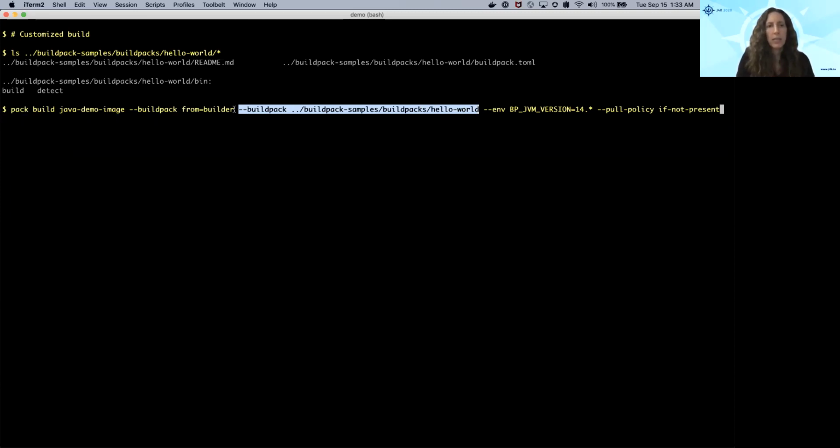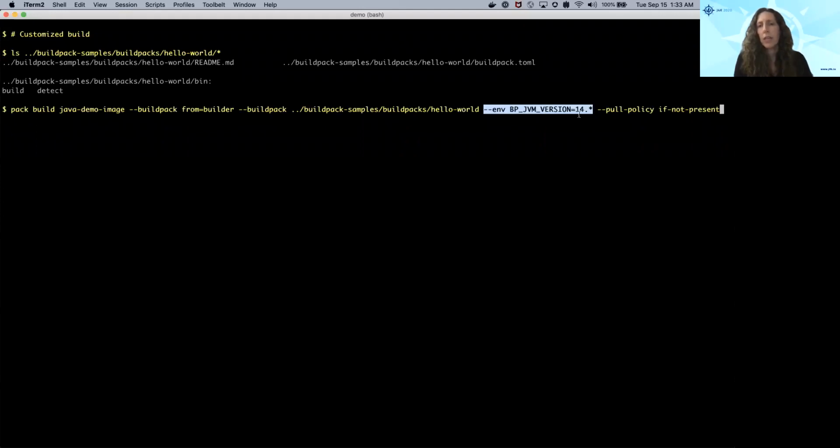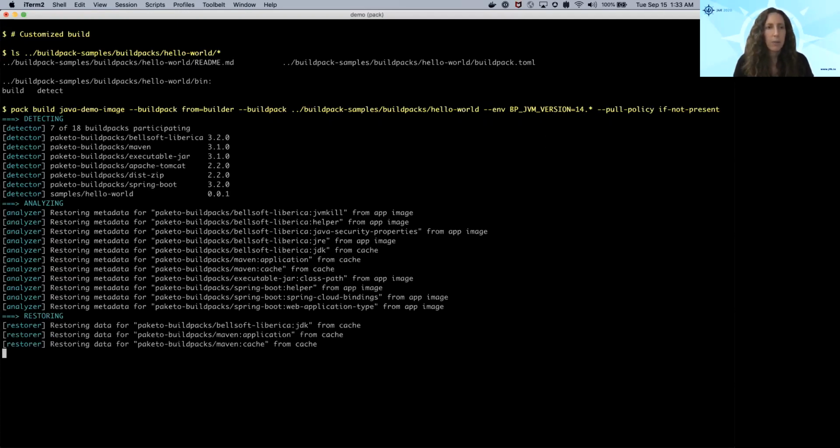So in this case, we're deciding we want to run the builder build packs first, and then our custom build pack. And then we're also going to take advantage of the fact that the Java build pack is configured via environment variables. So we're going to add this BP_JVM_VERSION, and we're going to change it from the default 11.* to 14.*. So we're making two customizations, and let's go ahead and rebuild that.